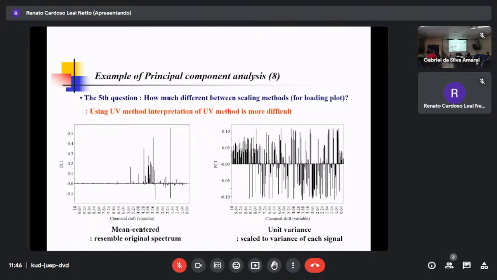But now all the minor noise also increased here. I told you I want to focus, and then all the noise also increased. So which scaling method is best? For me, first try the Pareto. If it's not working, you can look at the unit variance because it doesn't take much time. Only one click is enough. Then you can choose which one is good. There's no clear rule about which one is better.